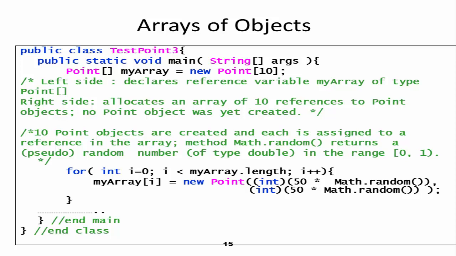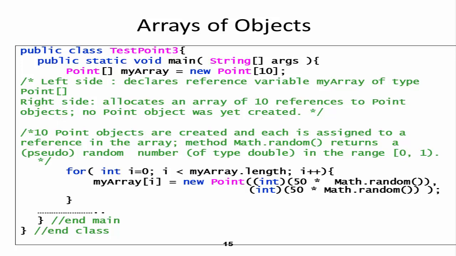So what is happening here? Exactly. This new is not for the objects. This is for the array, right? Remember, we have two different things here. In the array lecture, I told you that array is nothing other than an object in C, and to allocate storage for the array in memory, you have to use the word new. Whether you are creating an array of points or an array of integers, it doesn't matter. You have to use the word new for that array. This is the new for the array, not the new for the objects, right?